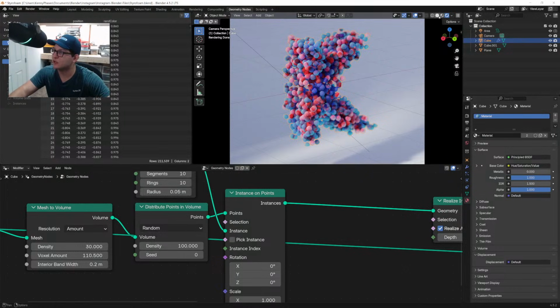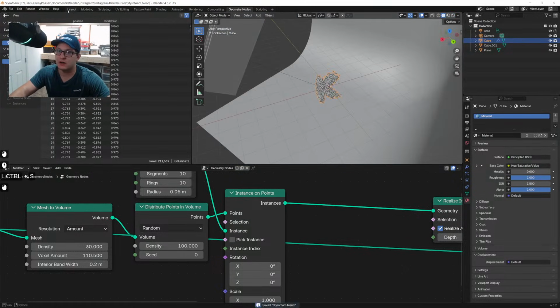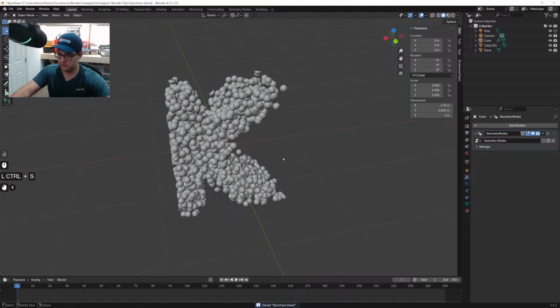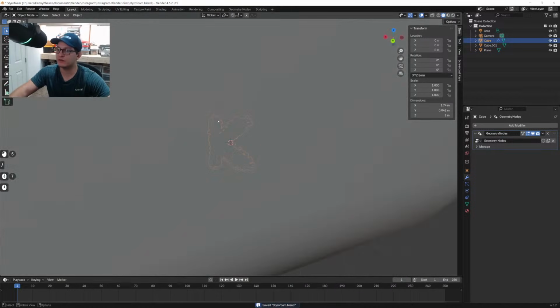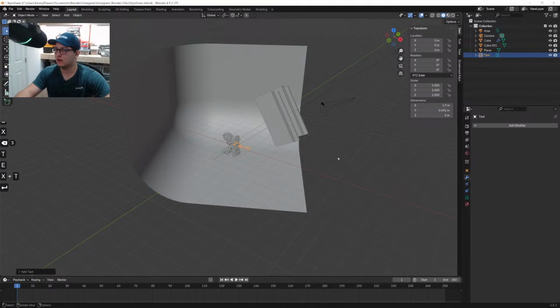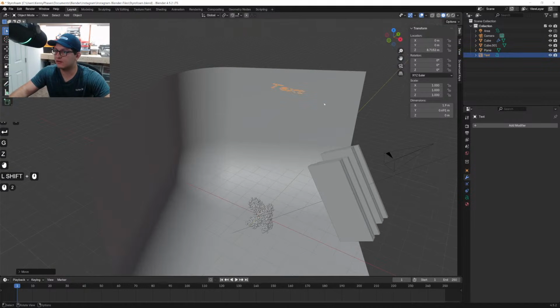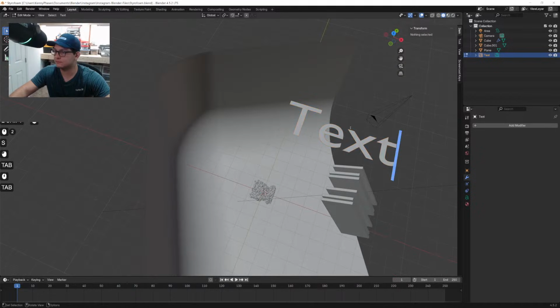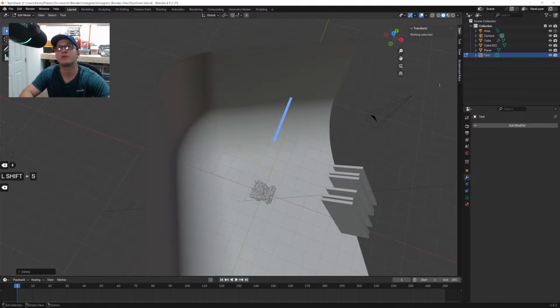So let's actually add a real text letter. All right, let's add a real text letter. Let's just go to Shift A, text. And let's bring this up so we can see it, scale it up. Now, what would be a good letter that would show up really well? Well, I got all the letters in front of me. Let me take a look.